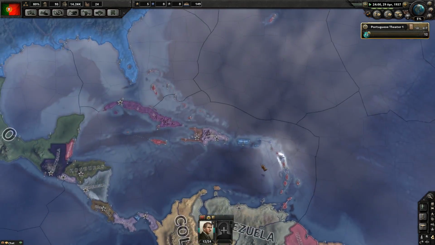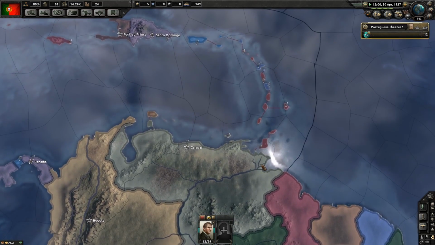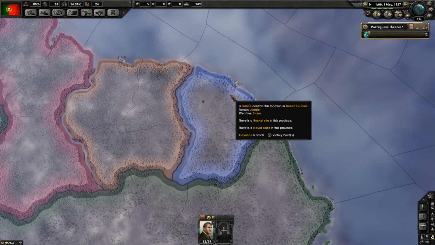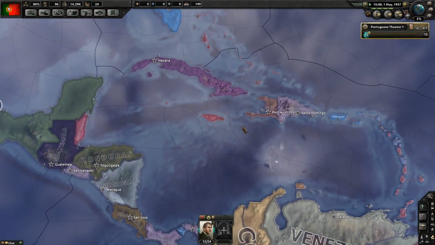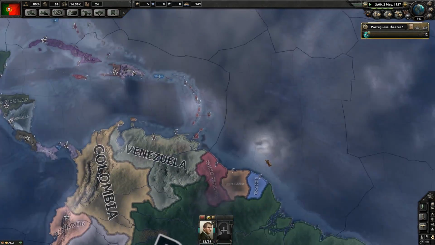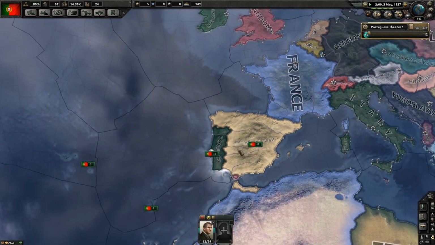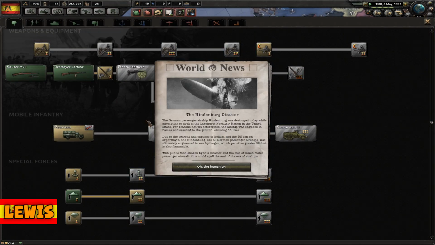So did I see that Marines have a bonus in desert? No. Who has a bonus in desert? No one. I mean, if we're going after France, we might as well. I'm going to go get French Guiana as well. I'm going to get their colonies and stuff. Get them. You might as well, and maybe mess them up in Africa too. Get them.